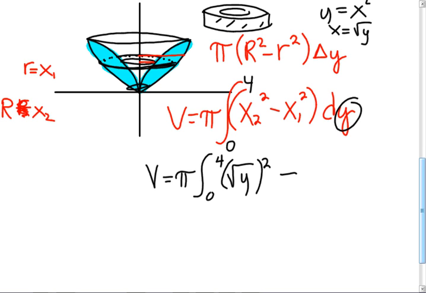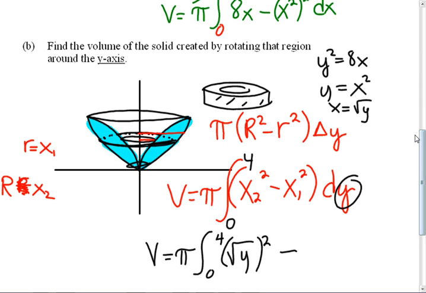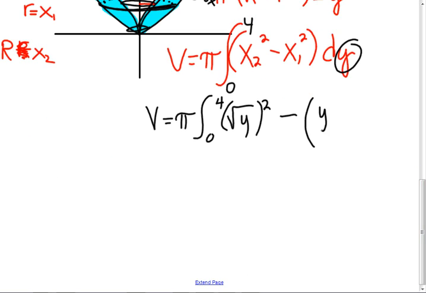Minus. And the little one, where is that? How do you solve for x here? I have to look at my picture carefully. This is y equals x squared. This one is, sometimes they tell you, y squared equals 8x. So I want the one that's further away from the axis, the larger number. So if I solve this for x, it's y squared over 8. And what do I have to do with it? Squared. And it's dy. So if I take my time like I did right now, I'm probably going to get it right. Let's just do simple.